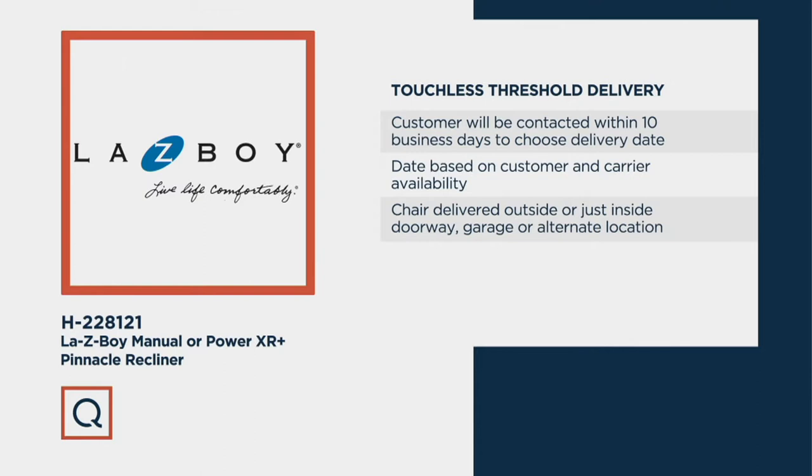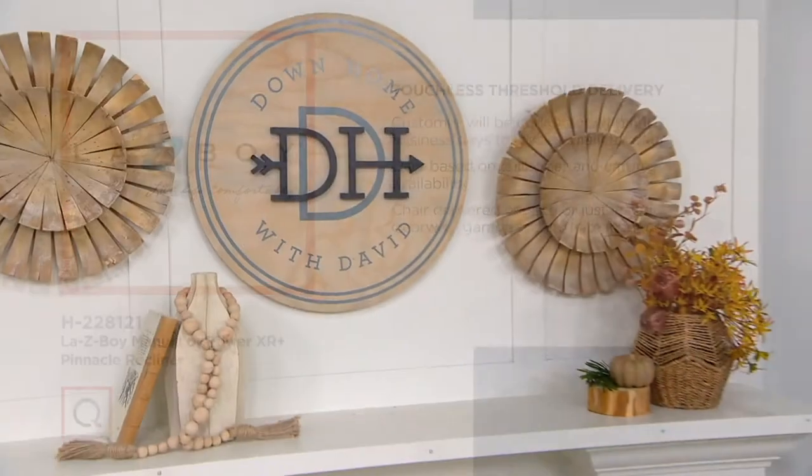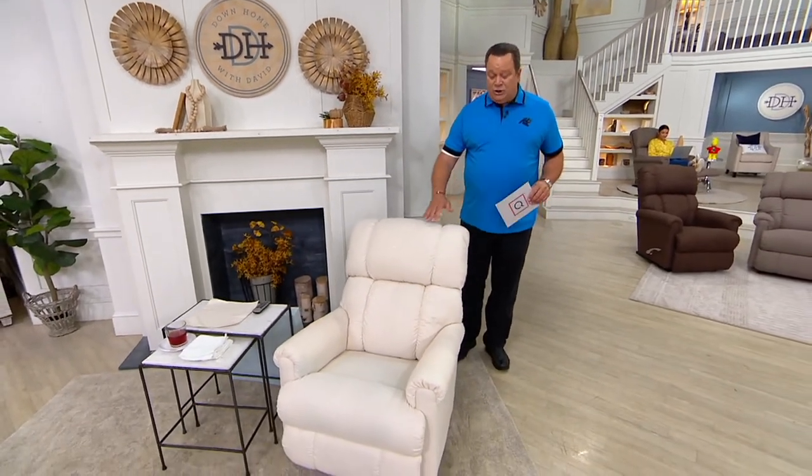If you order this chair from La-Z-Boy's store today, it could take — depending on where you live — six months to a year to deliver. We're going to deliver these chairs in one to three weeks. That's pretty amazing. And you're going to love that we can help you keep this fabric nice and clean. We're going to do a little spill demo here in a moment which I think you'll be pretty amazed by. Let's welcome in Molly Menti, who is our La-Z-Boy representative, here to tell us more about the Pinnacle Recliner Rocker.